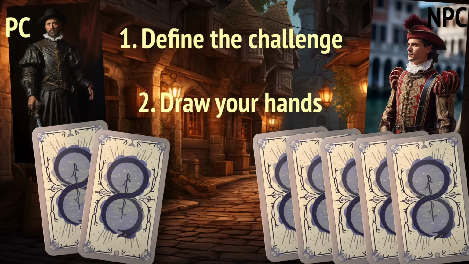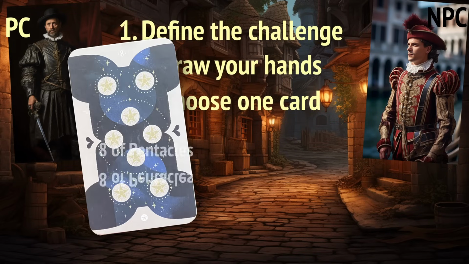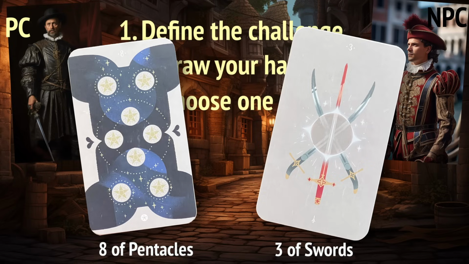The third step is to choose a card from your hand and reveal it simultaneously with the seer or player. The card played by the challenger, or the PC in this example, is the challenge card. The fourth step is to sort the outcome, which is not very complicated at all. If 1 card is in the trump suit, which if you remember in this example was swords, and the other card was not, then the trump card wins regardless of its value. Otherwise, the winning card is the one with the higher number, with aces being 11. Ties go to the challenger.